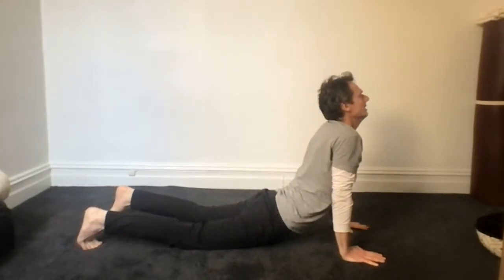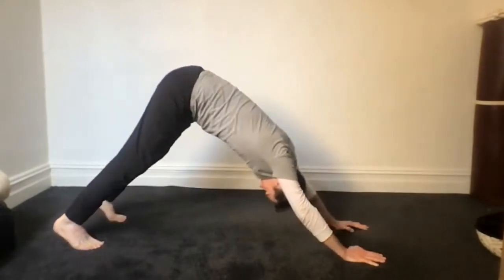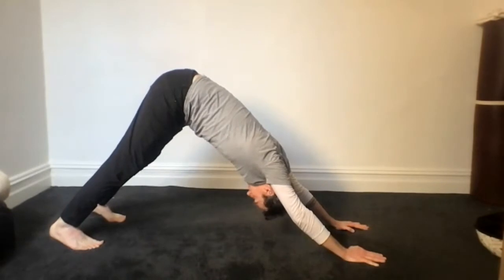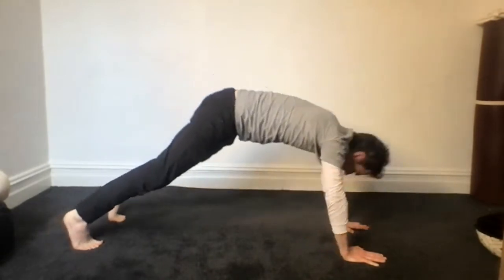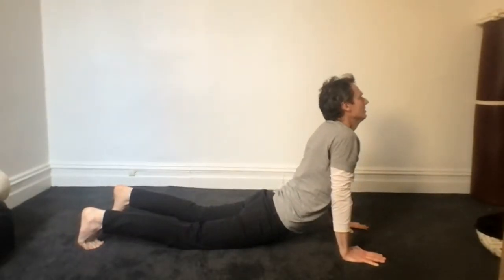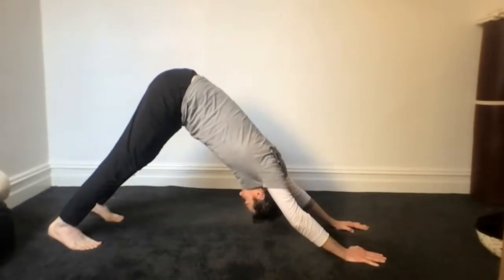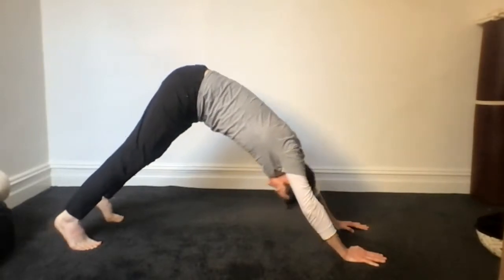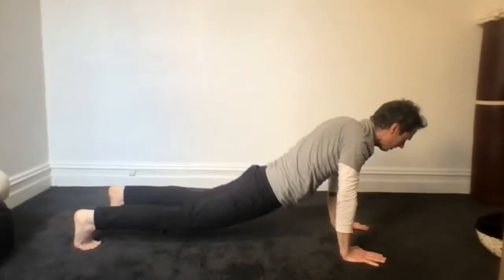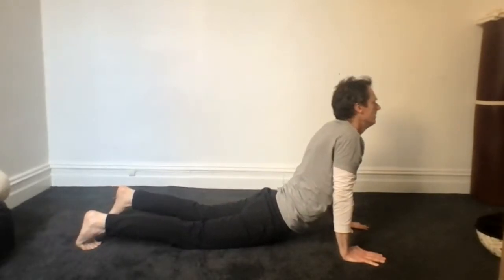Take a break whenever you need to. You can come back to child's pose if you like. If you'd like to join me in a few more, please do. Moving with the breath. Keeping your hands and toes pressing into the floor the whole way. And we'll take one more.